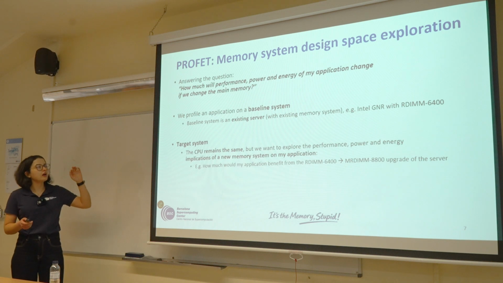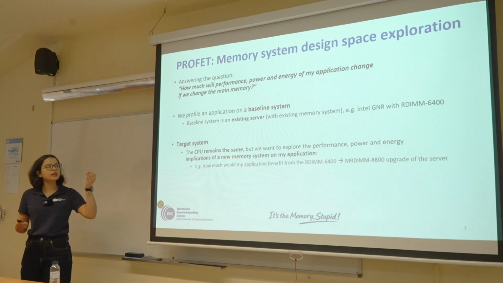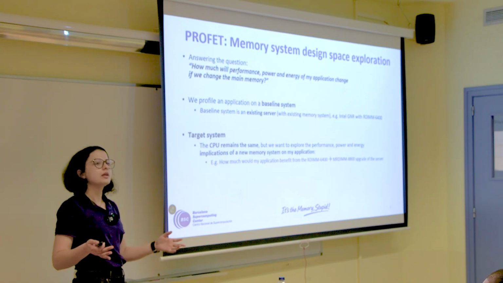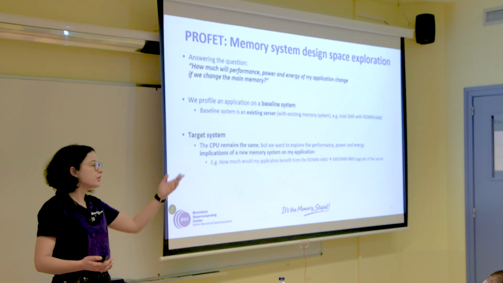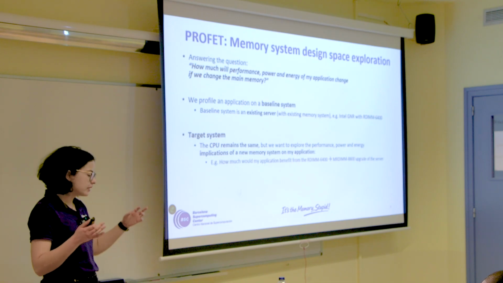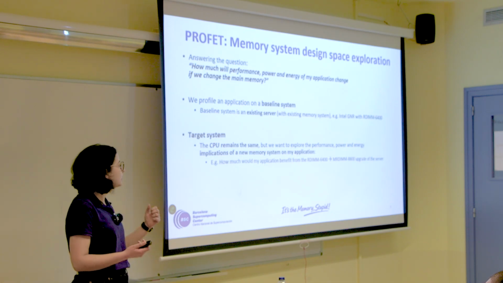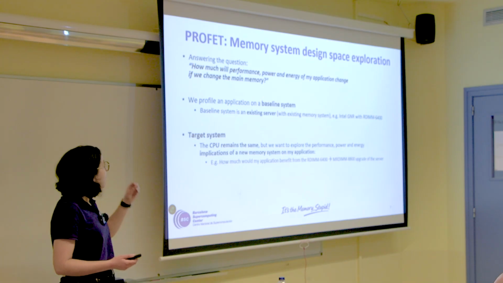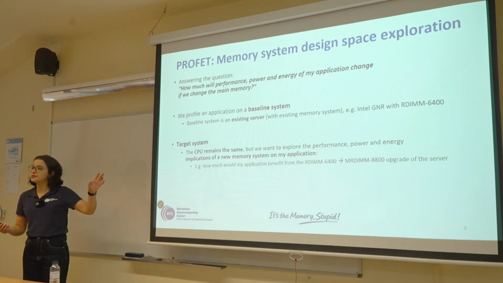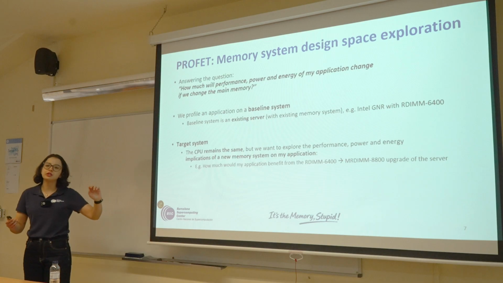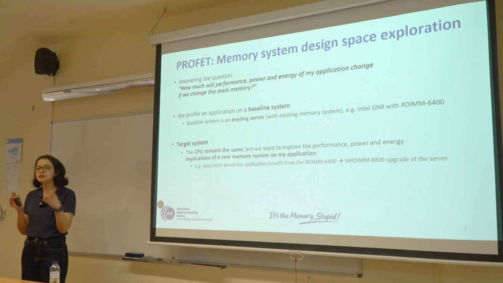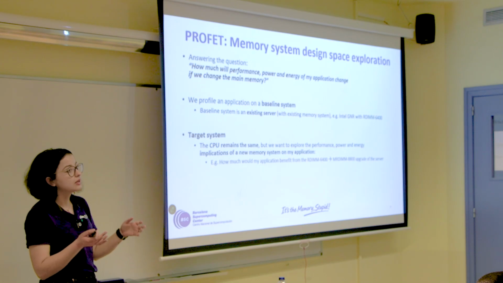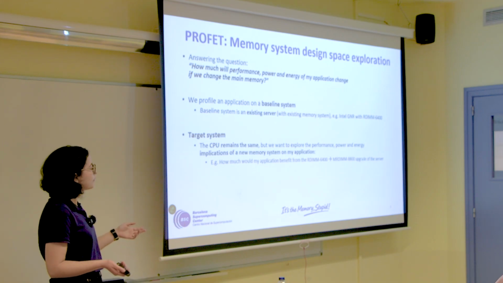And the idea of PROFET is we profile an application on a baseline system, something you can access, something you have, Mare Nostrum, for example. So you profile the system, the system profiling plus the application profiling, and you have a target system. So a new memory technology, a different node in Mare Nostrum. The CPU is the same, but I want to check a different memory in that same CPU.